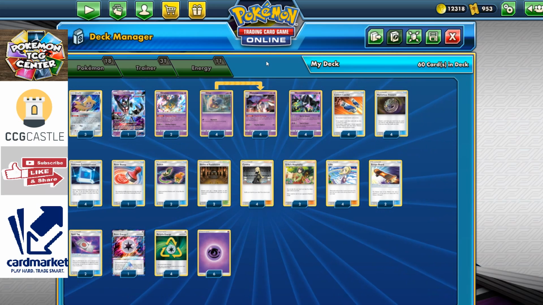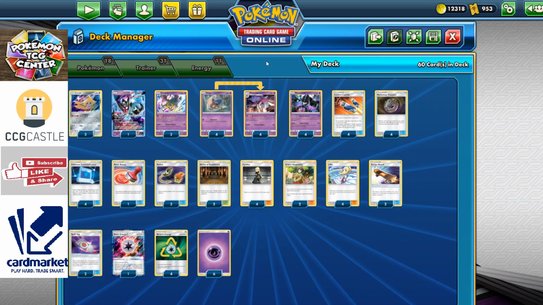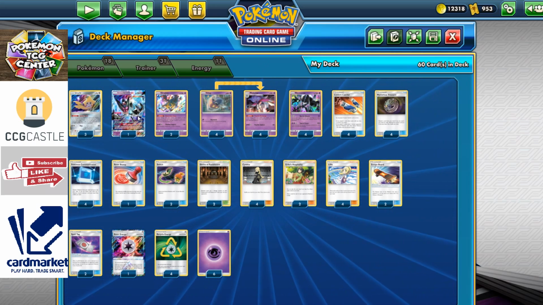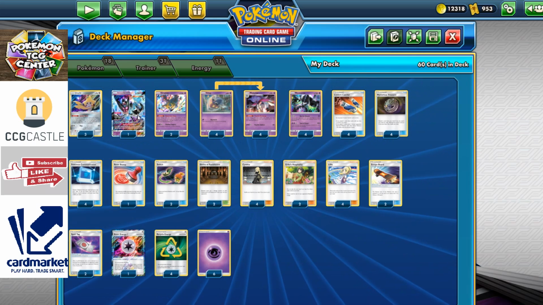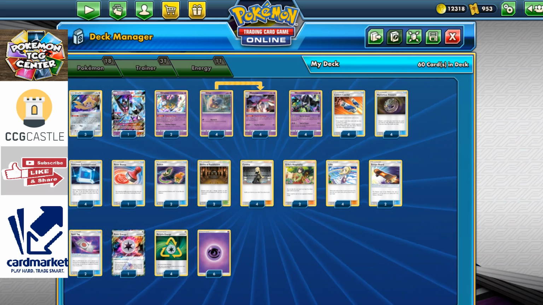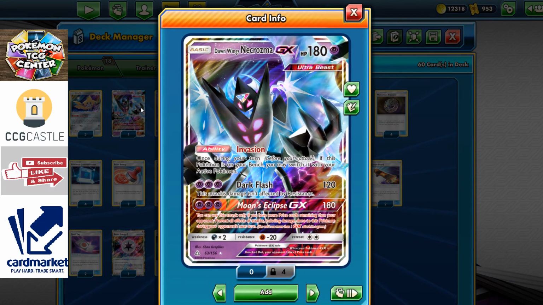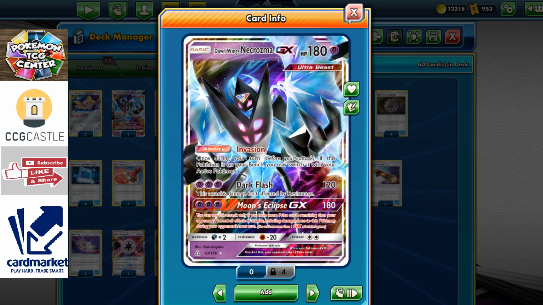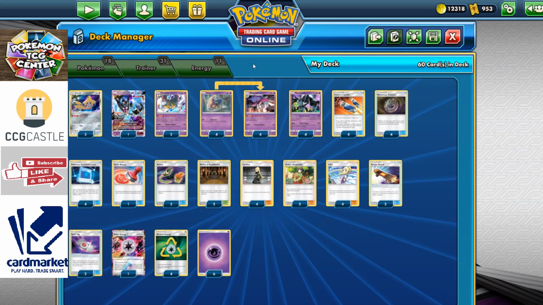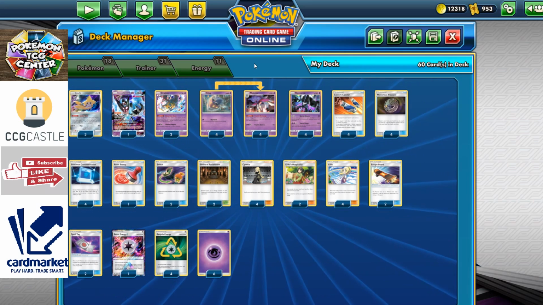Definitely a very good post-rotation deck, and Necrozma always being strong. You know, we had that Ultra Necrozma-GX deck with the Malamar, then we had that Malamar Giratina Shining Lugia deck, and then of course right now we have Downswing Necrozma-GX. So we have plenty of good strong options and combinations with Malamar, and this is one of them.